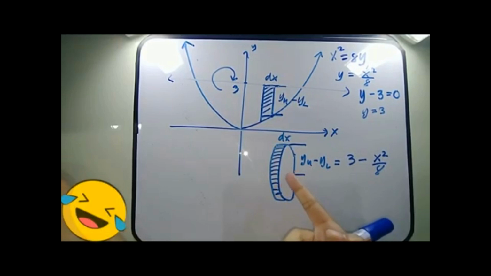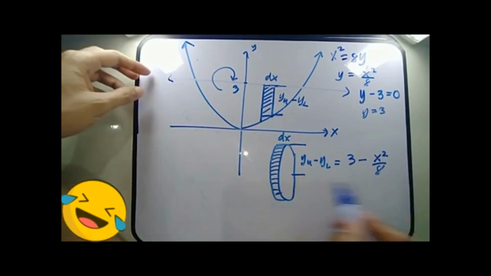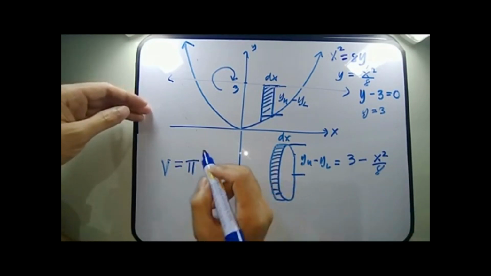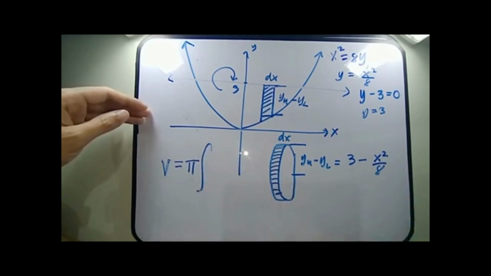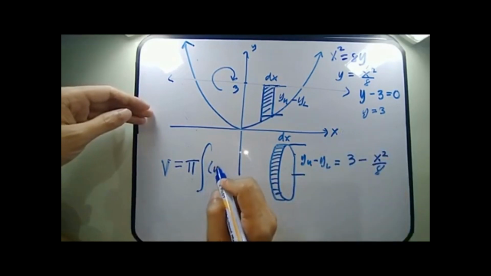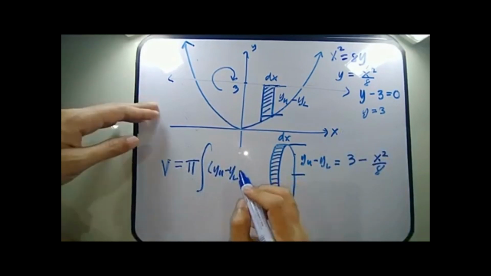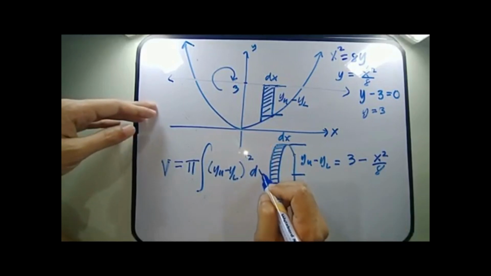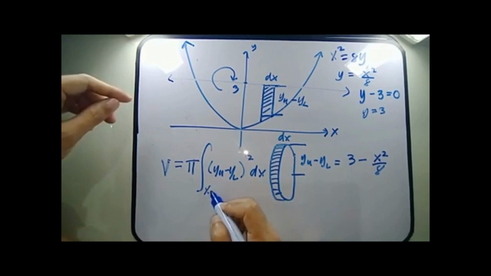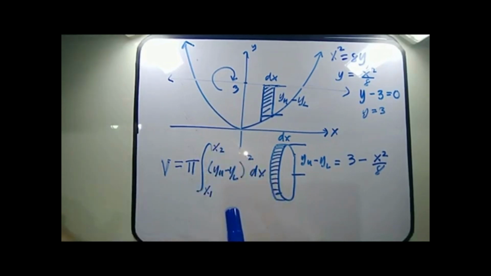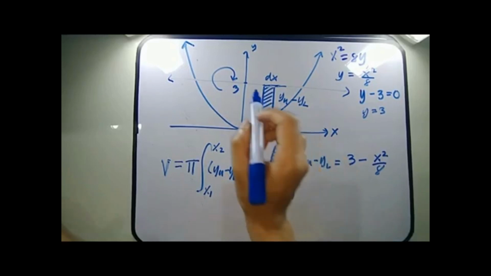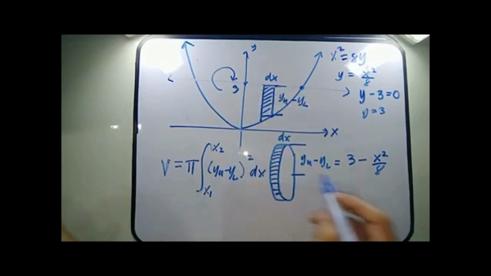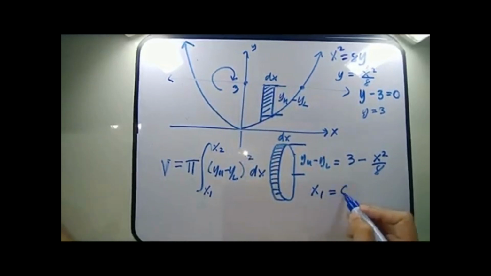So, what we formed, guys, is still a solid cylinder. So, the volume will be pi r squared times height. You have here the integral of, where our r is y upper minus y lower, squared, times the thickness. Thickness is differential of x. So, our limit is from x1 to x2. The problem says only in the first quadrant, so it means we only start here and these are our boundaries. So, from 0, so x1 is 0.